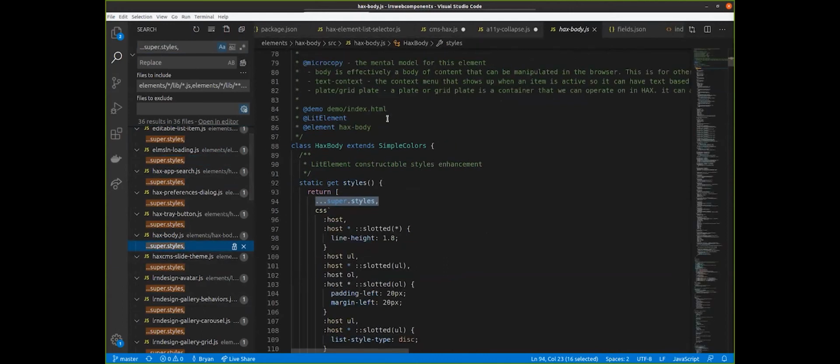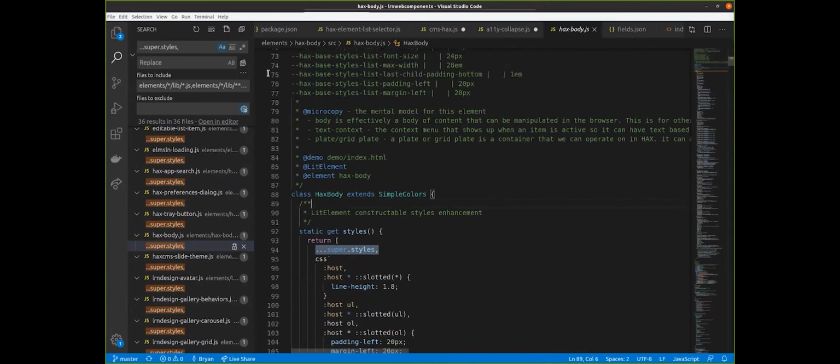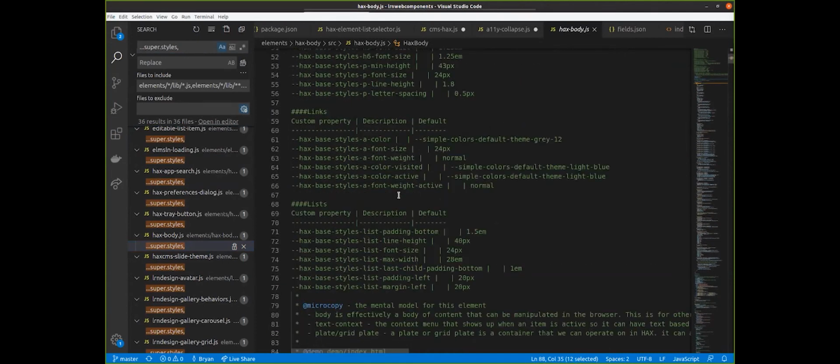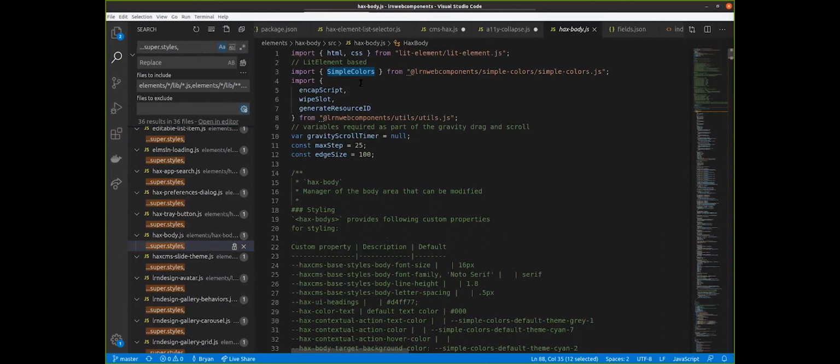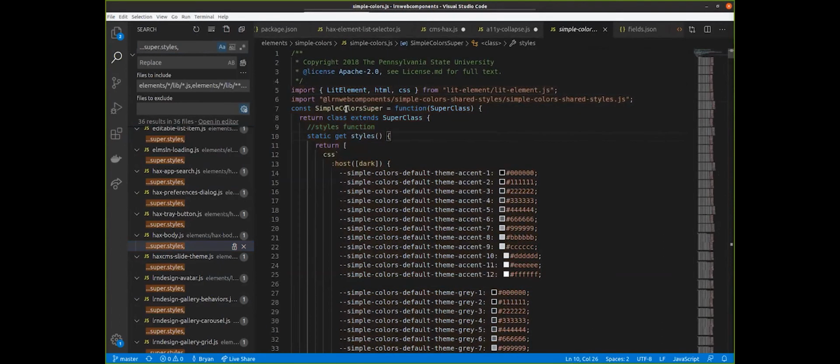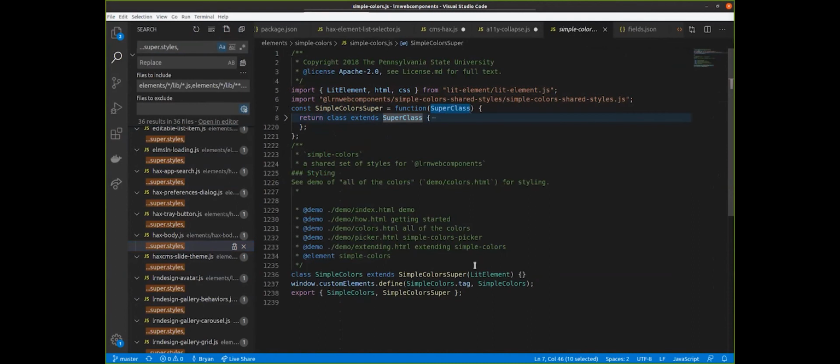And this is our most common use of this. So like Nikki said, extending from super styles. We've got simple colors, an element she made. That's our base class, which is a giant super class so that we could just pull in the CSS variables if we really wanted to, or if we ever needed to get off LitElement. And then we extend LitElement by wrapping in our super class and create this thing called simple colors. So simple colors is an element that no one's going to use. It doesn't do anything by itself really.